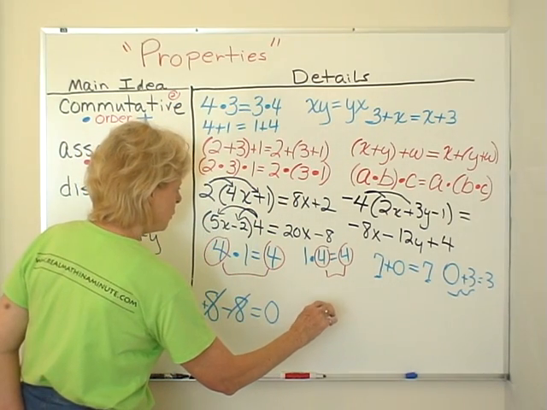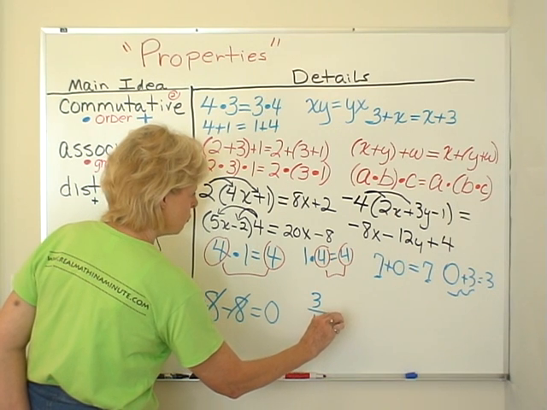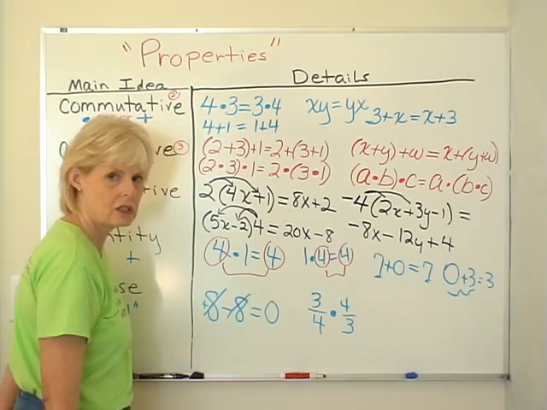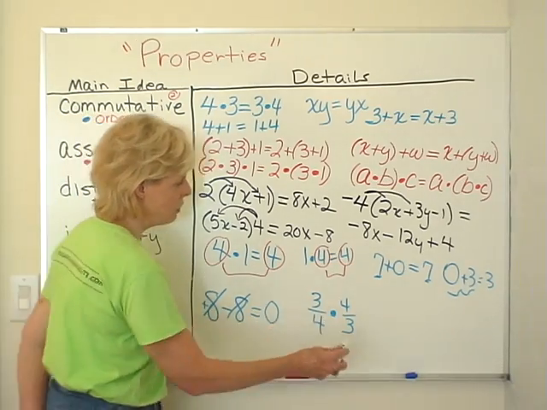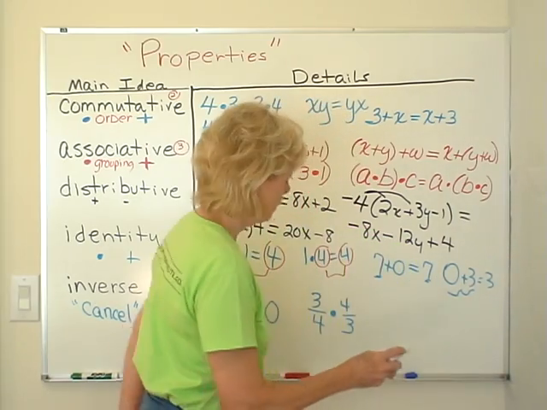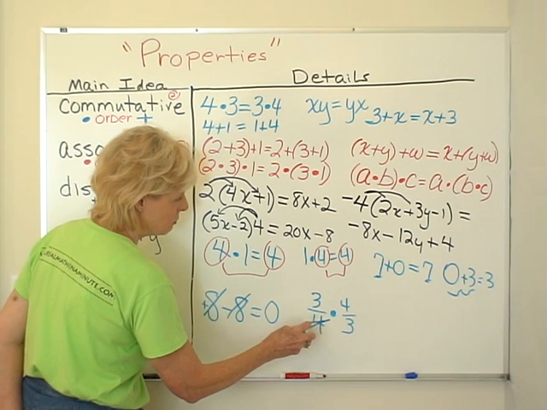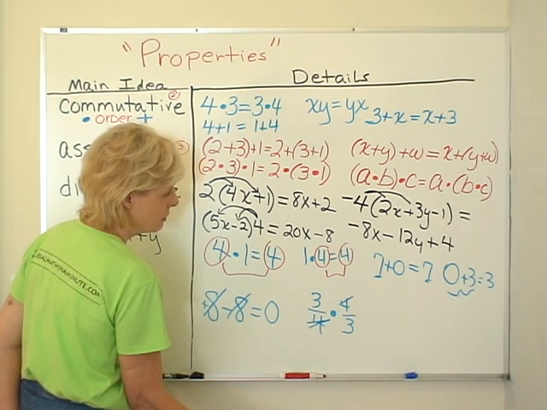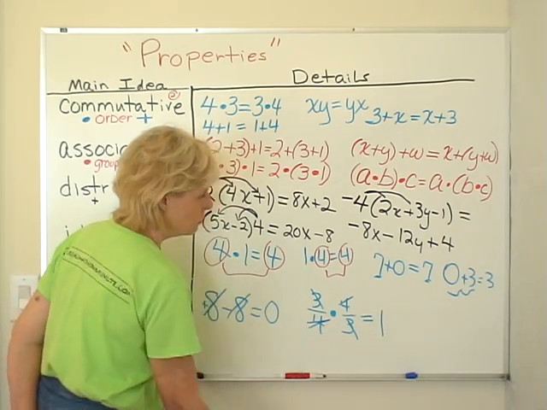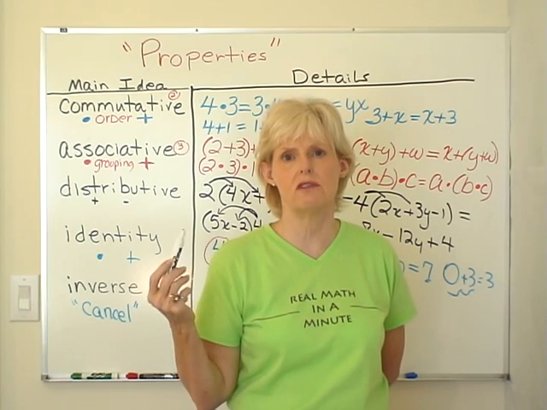If you have 3/4 and you're going to multiply that by 4/3, and you cancel, because we haven't talked a lot about this, but you can cancel any bottom and any top. And so if you cancel whenever you're multiplying, you can. So if I cancel the 4 and the 4 right here, and then I cancel the 3 and the 3, and everything cancels away, and I have 1. If I cancel, go whoosh whoosh, draw those lines through, it's the inverse property.